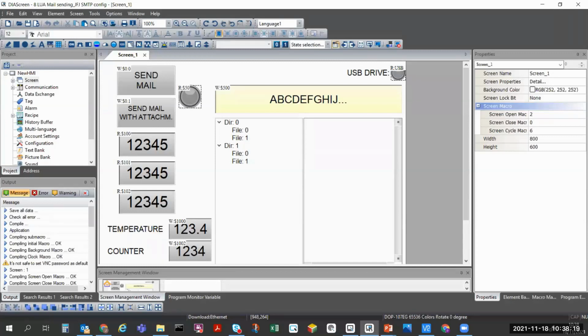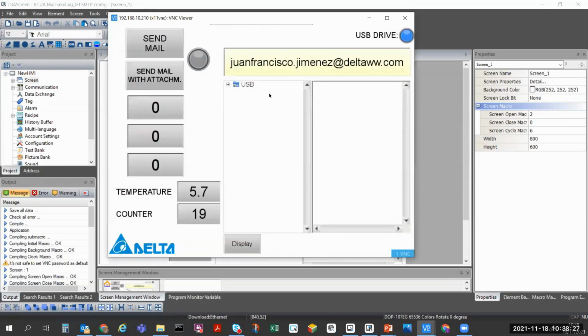Okay, let me open the BNC viewer. Okay, here you have, the project has been downloaded. In this case, I have the USB memory in my HMI. This is what I have there. One of the files I have is example.txt. You can see here what you have inside.